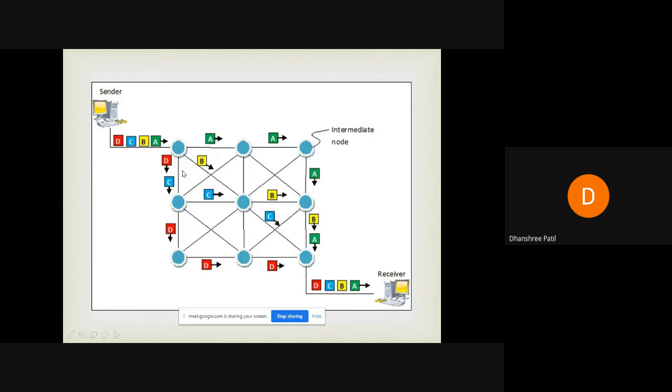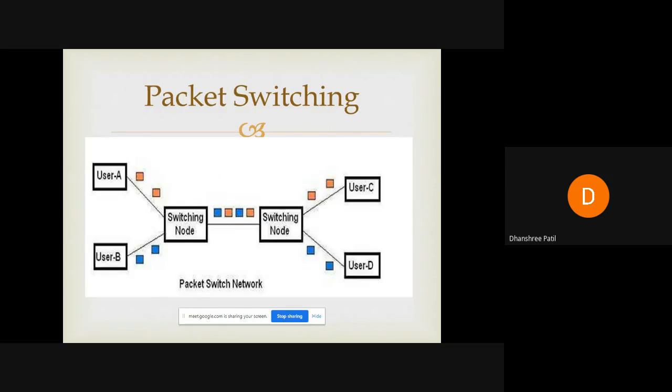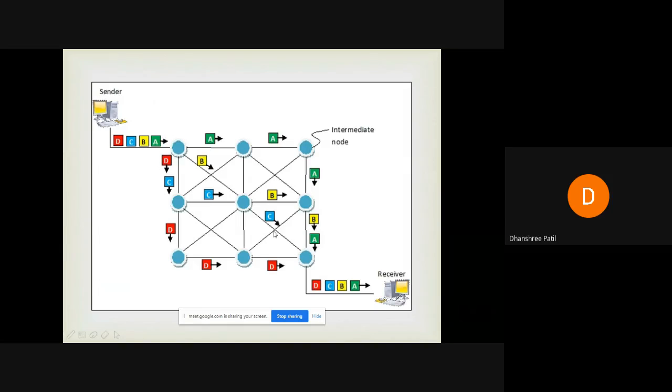In case of packet switching, once it enters the network, any data can travel by using any of the paths. There is no restriction. So it is possible that C will reach before A, D will reach after A, whatever. For proper arrangement of this data, sequence numbers are required. That's why in packet switching, sequence numbers are given for every packet. So this is the working of packet switching.